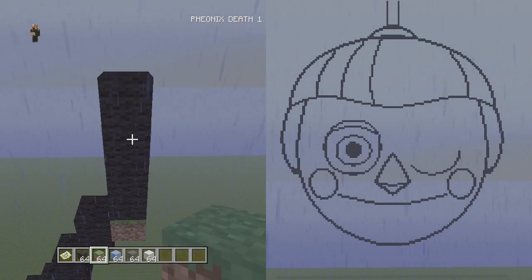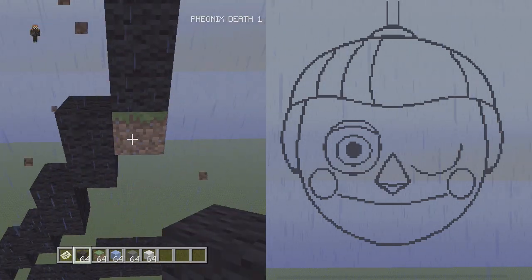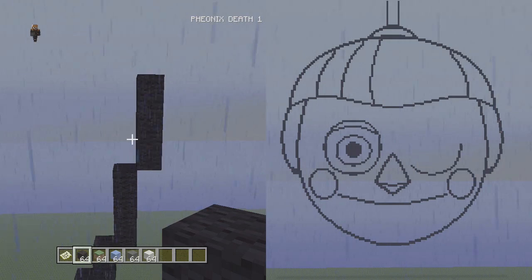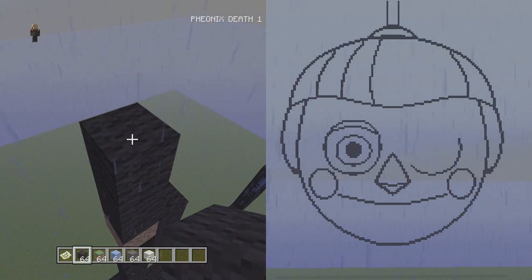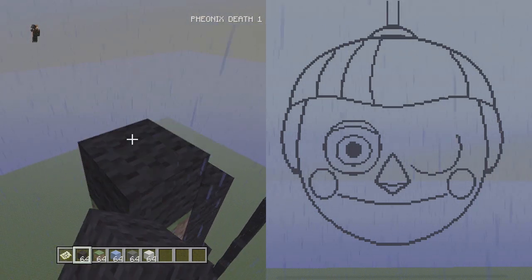That's 1. Go up and to the right again. We'll go 4, 1, 2, 3, 4. And let's get rid of those placement blocks. So now after that, we need to curve it back to the left. So we're going to go up and to the left, 4 vertical. 1, 2, 3, 4. Then up and to the left, 2 vertical. So let's do that.